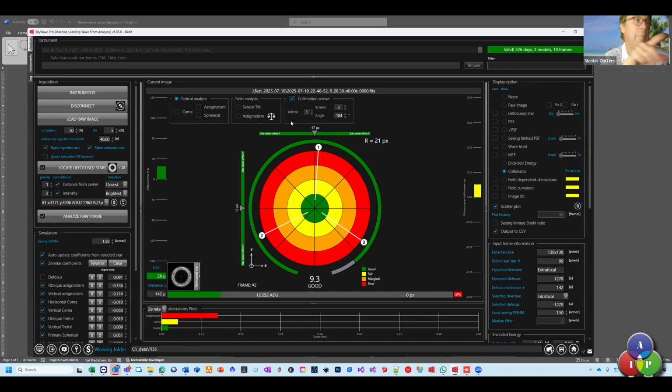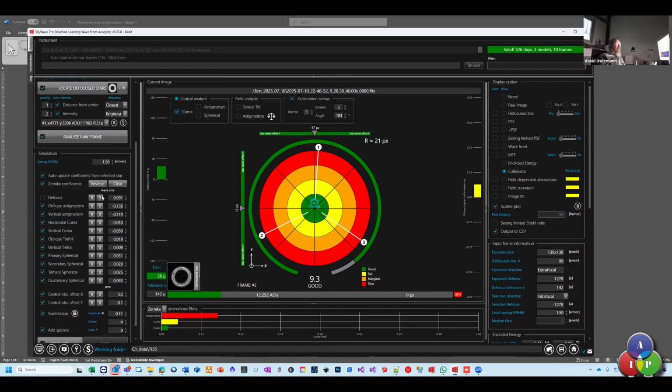And on the same image, you can do the coma and astigmatism just after, just by selecting the aberration. Here on the Pro, you can see the value of each aberration. It's the beauty of the Zernike decomposition: it's a method to separate each aberration into a different mathematical term.